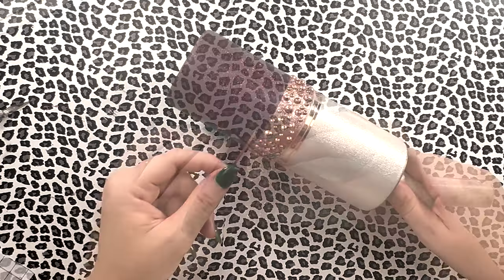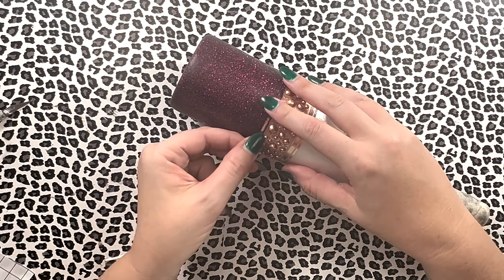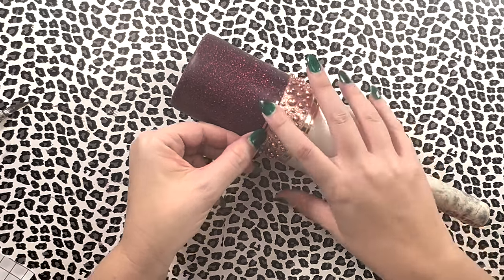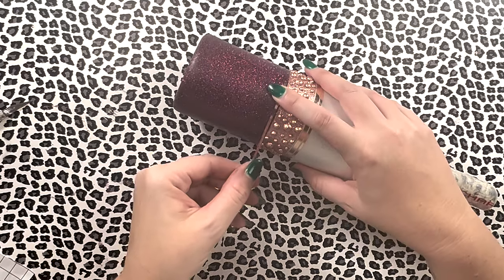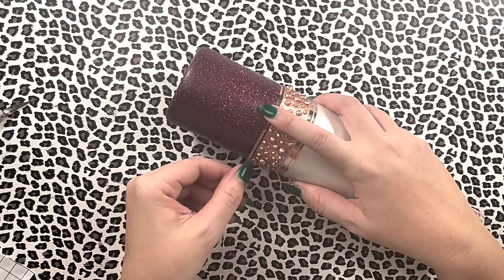I've chosen to lay my pinstriping all very closely together. I was going for a stacked bangle bracelet look, but please feel free to add as many or as few as you want, depending on your artistic vision.